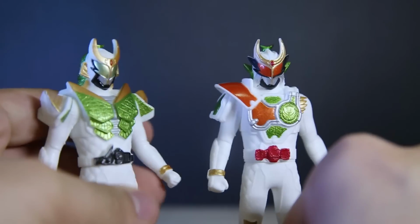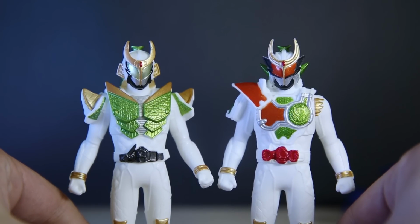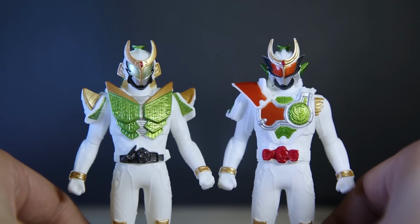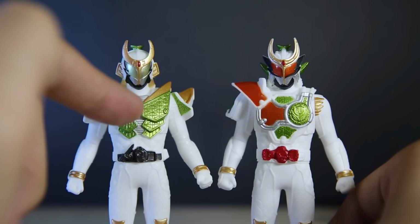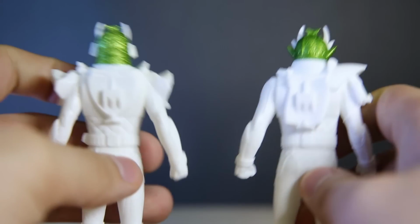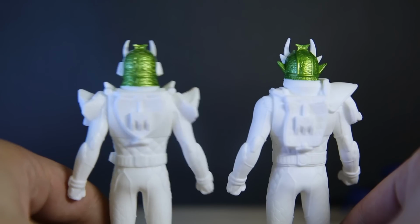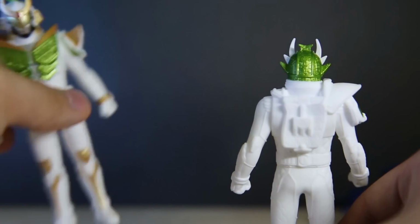Here's normal Zangetsu. They both look pretty good. The energy one does look better, just because of the extra colors. You got the black, orange, red, gold, metallic green, metallic orange. So many colors. Whereas normal is just metallic green, gold. Well, there's a bit of silver here too. So yeah, this one's losing in terms of color. On the back, yep, both have painted helmets. So that's neat. So yeah, there you go.